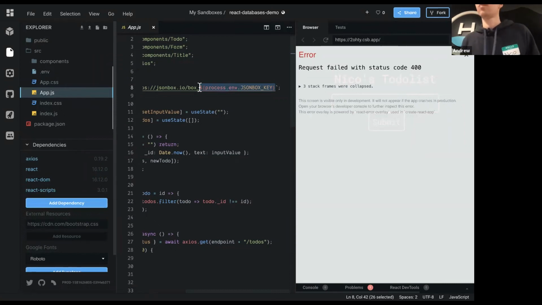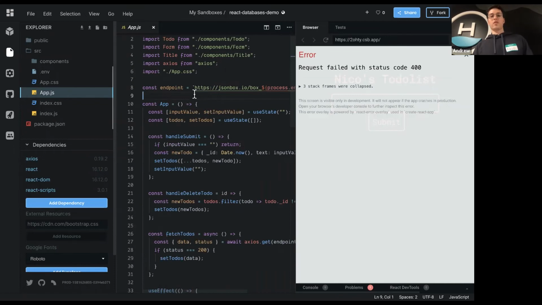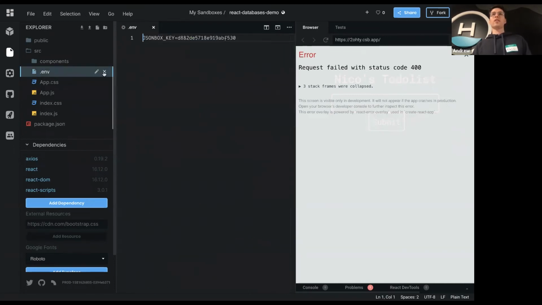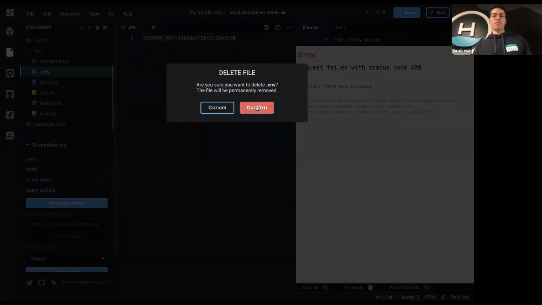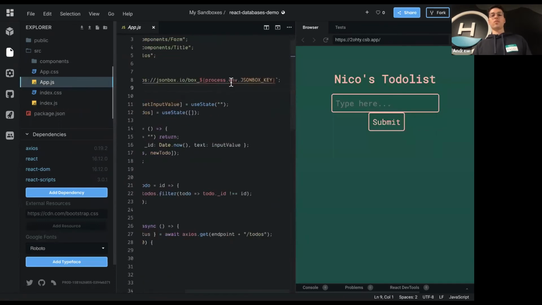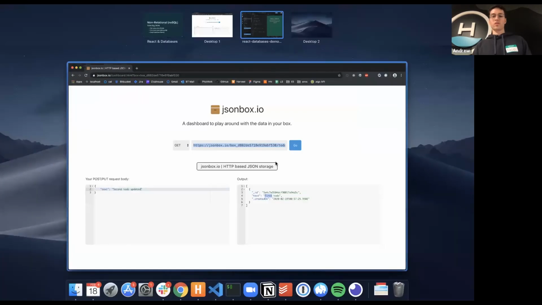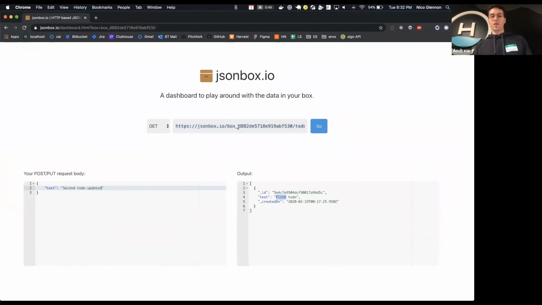No, that should have worked. I tried it earlier, but maybe there's something that I must be missing here. But yeah, I tried to wing it, didn't work. I'm just gonna get rid of that for now. But you get the idea, right? You don't want to have those things in your source like that. So I'm just gonna copy that again here.